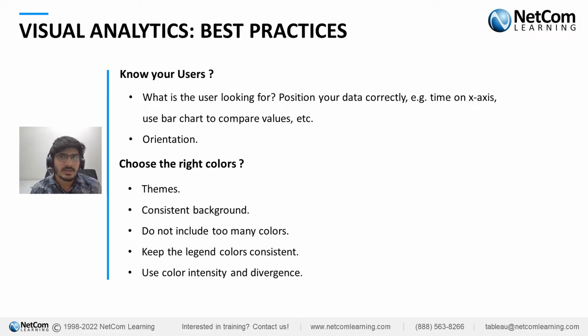Next, do not include too many colors. There are a lot of studies out there which really tell us that a human would not be able to identify or differentiate among more than 8 colors. That's the extent to which we could actually perceive that information. And that's where you want to make sure that you do not include too many colors and eventually end up providing no insights to the end users. In situations when you really have to use more than 8 colors, it's very essential that you group the data together just so that it makes more sense and it's easy for users to visualize. You can obviously allow the users to drill through further and get into more details, but from the outset, you want to make sure that you limit the number of colors that are exposed to the users so that they can really use that information to their benefit.